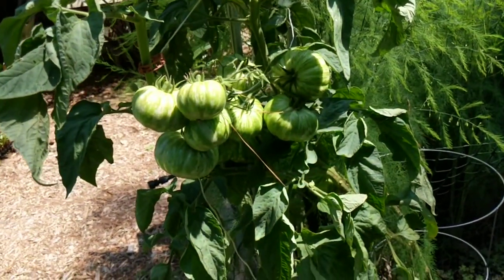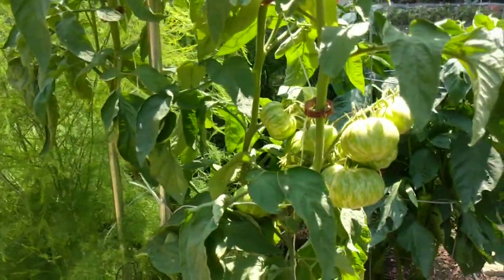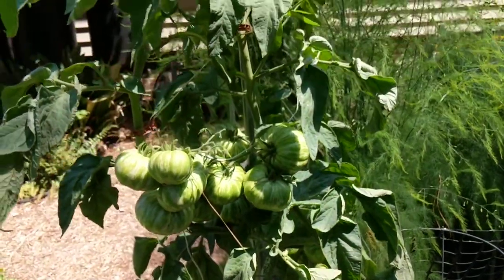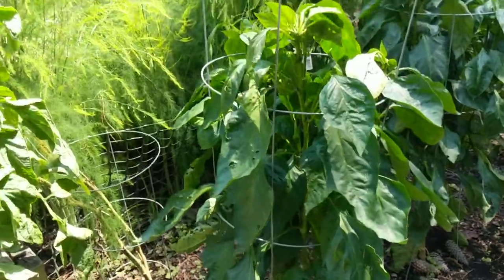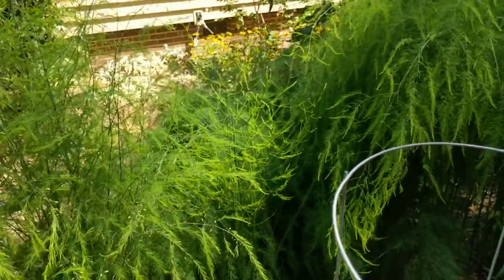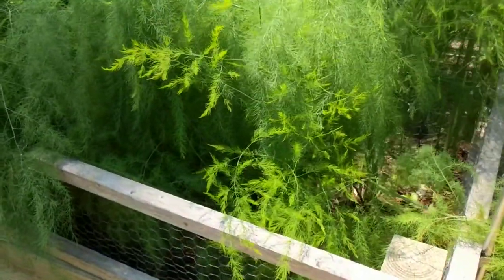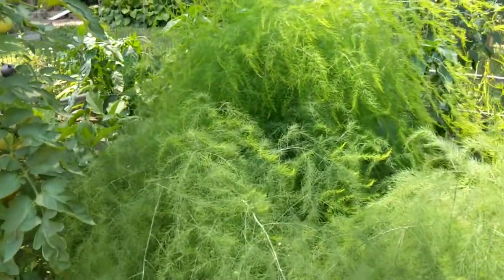I think this is a chocolate stripe. This plant's kind of been back and forth - it almost died a few times and it keeps coming back. But it put off this one big cluster, so I'm really nursing it trying to get these ten or so fruit off of here. It's starting to look like it wants to put more fruit on, so we'll see where this goes by the end of the year. The asparagus back there is doing great. I was a little worried about this patch - I ended up planting three more plants in there, and it's really just taking off. You can see it's still shooting up new growth, so that's going to be a nice set of plants next year.